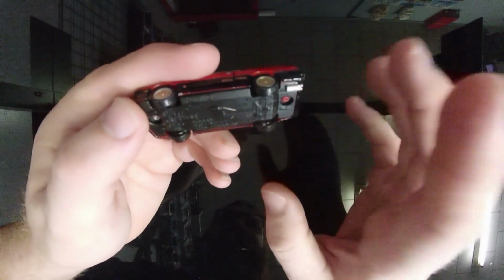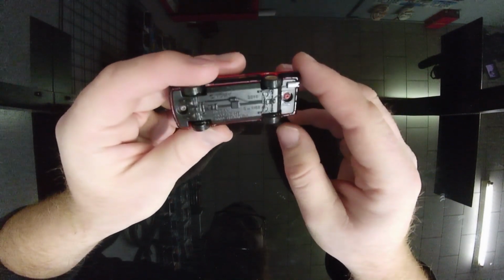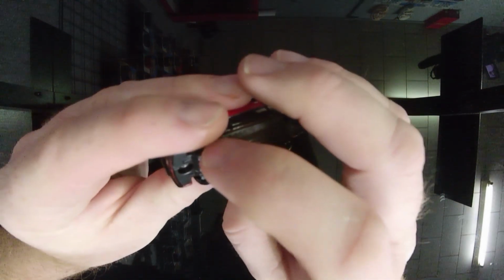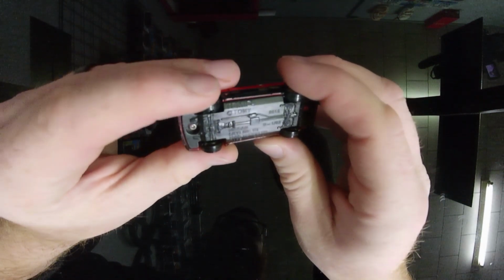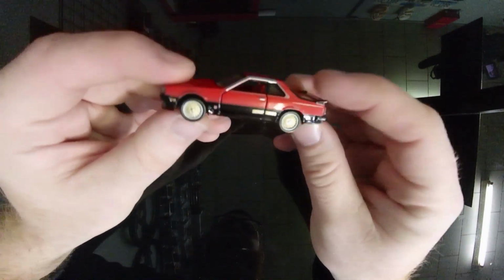Now, the scale on this is 1/63. The Silvia that we checked out last week was actually 1/59. This is a lot closer to 1/64 scale. And also compared to the bottom of that $6 Silvia, you can see that the bottom plate here is a lot more detailed. The muffler is actually also painted silver, and it does have the speed type wheels like Hot Wheels uses sometimes. And I don't know if that's a casting artifact or if it was intended, but you know, Hot Wheels has had speed wheels forever.